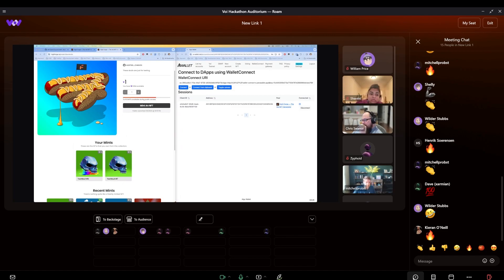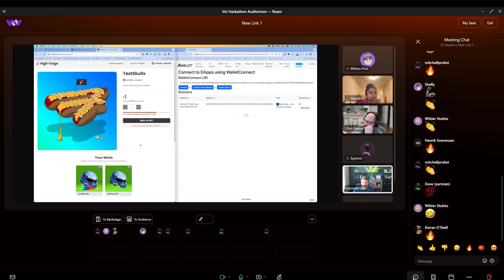Rarity number five for this skull auto-populated when done calculating. So, completely functional — it's running on testnet. You could go launch a project today. The bread and butter of High Forge for creators who have collisions: if you've got hats but ears that cut through them, or sunglasses that cut through the brim of a hat, or mouthpieces that cut through things — that's where you run into problems. You can run into those rules and exclude specific trait combinations.